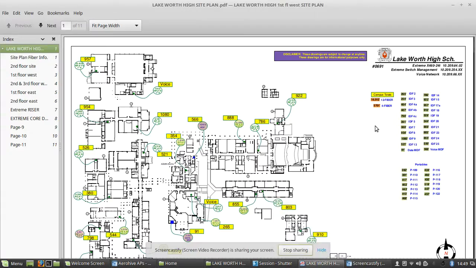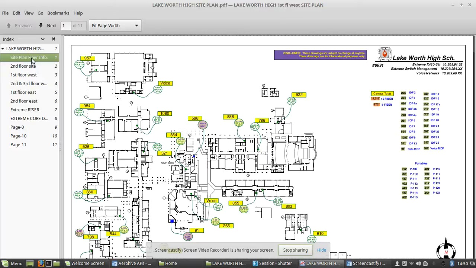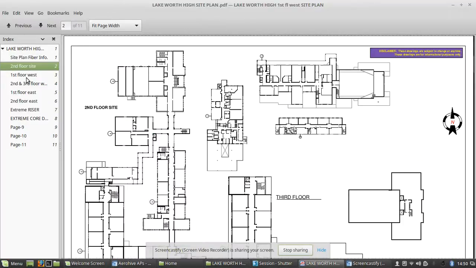You're going to need a reasonable PDF viewer; I try not to use the actual Adobe PDF reader. Your first couple of pages are always an overview of the whole site. Now, I want to look at the first floor west of this map, just to give you an example of how I might go about splitting a school up into different maps.